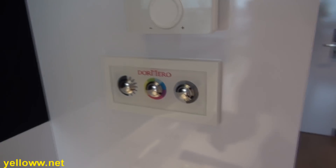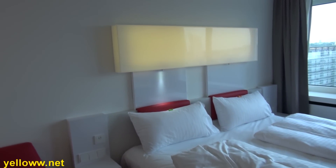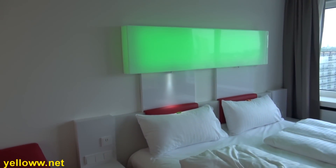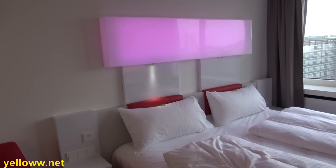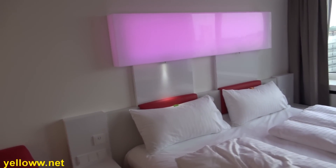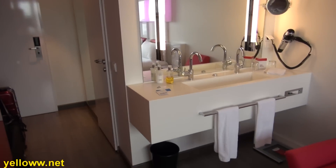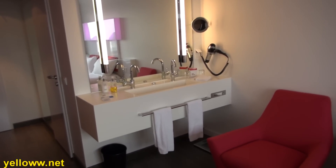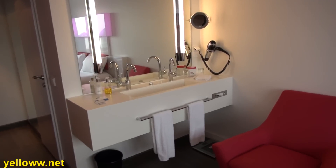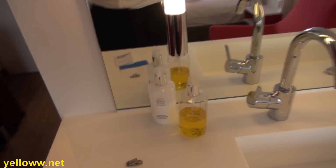This is the control panel. When you push this button, it changes the color of the light behind the bed, so you can have all sorts of fancy colors to sleep with at night. A strange thing in the room is that behind the bed in the main part of the room is the sink. I've never been in a room that has the sink in the main part of the room, but it does make it convenient. It has two faucets and some nice lotion and soap.